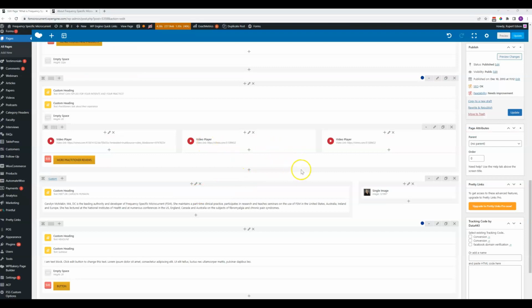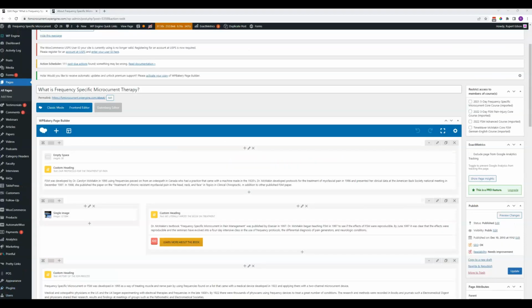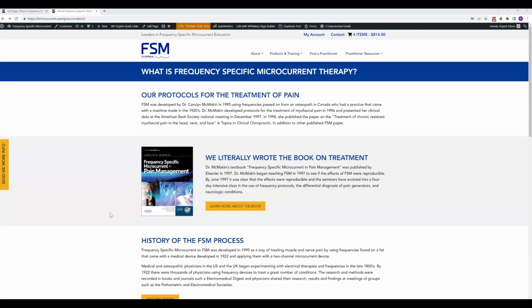If, like my scenario here, you've made some changes and then you decide you don't actually want to commit to those changes, you can just refresh the page and you will lose the changes, which is exactly what we want to do in this case. I do not want to save anything that I've done there. That really should give you most of the basic tools needed in order to modify and create pages.